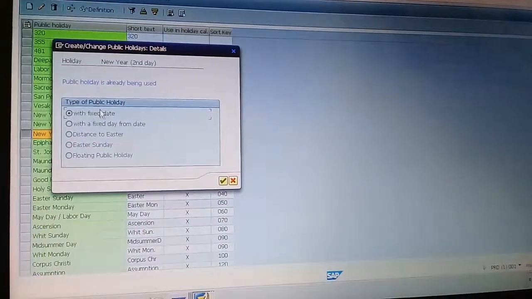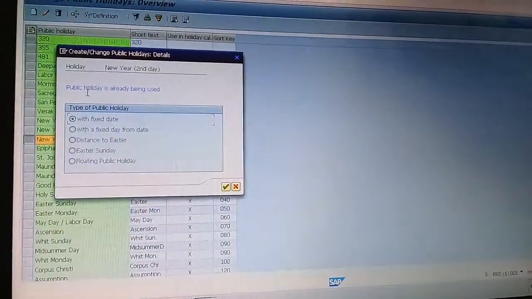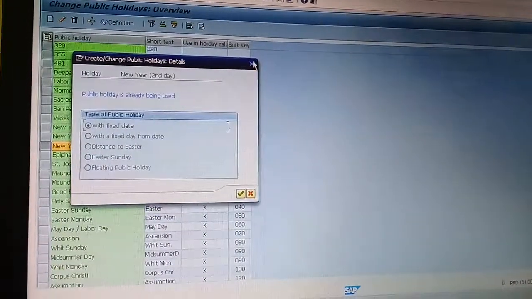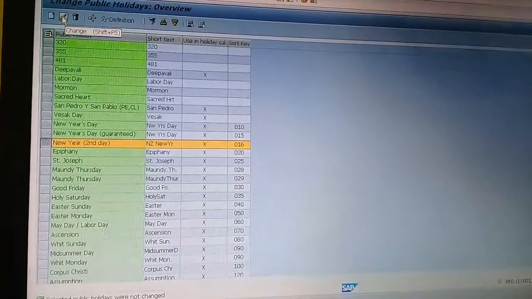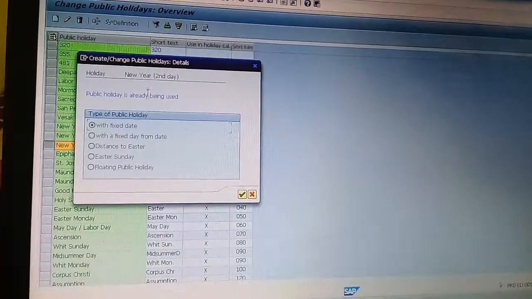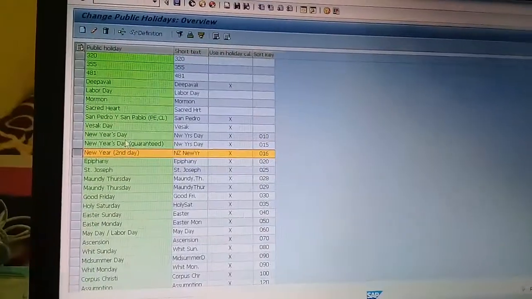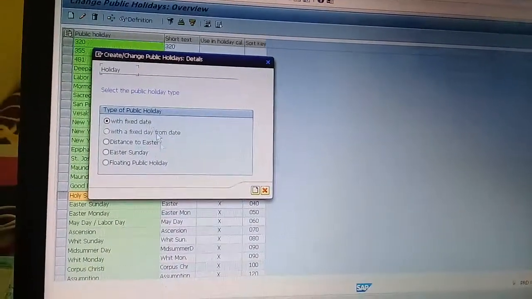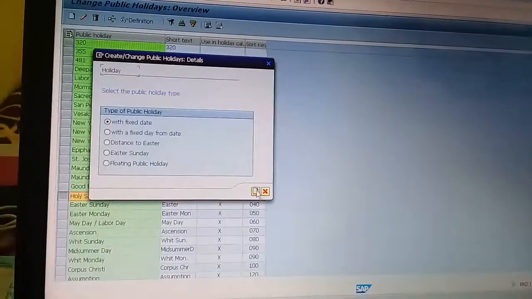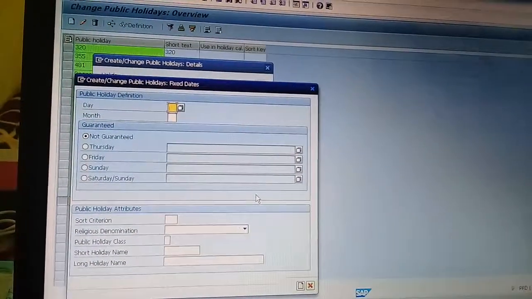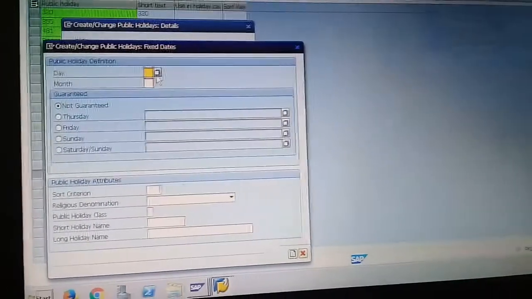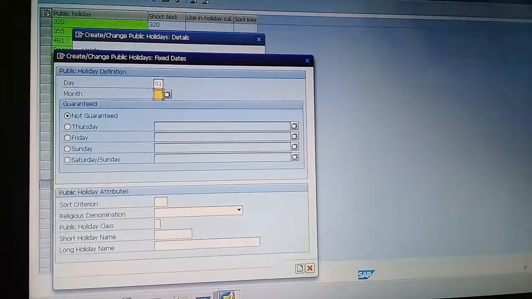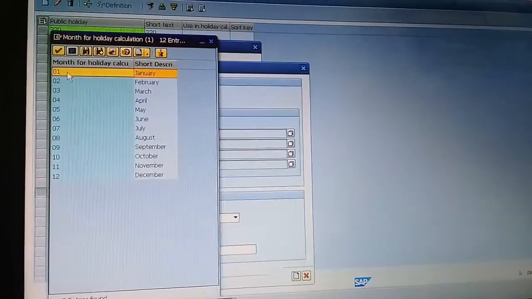If you want to define any public holiday, define it here, just like 31 is the first day, then the month, January.